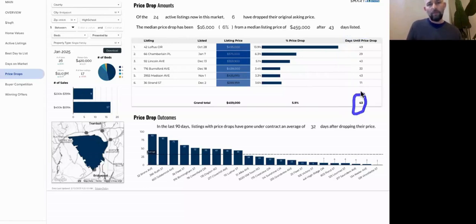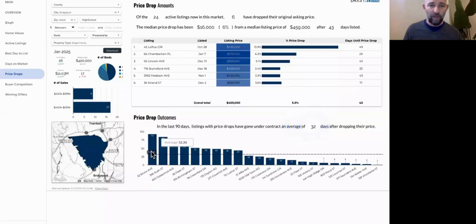So this can also help the client to feel like they're not acting out of the ordinary and that they're doing something that's totally normal for this market. And then the final thing that this dashboard will show us is a little bit of light in the tunnel, which is, hey, if you drop your price, most of the properties that have done that have received a contract in normally about 32 days.